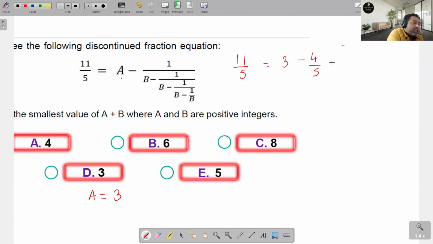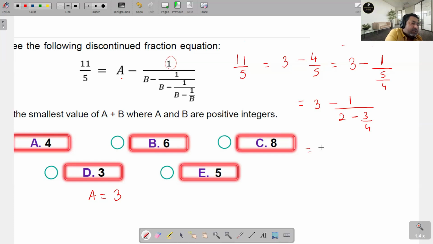Now this one, how we need to write it is that we are going to flip the fraction because we have a reciprocal here. We have a 1 here on top. So we'll write this as 1 by 5 by 4. And this one will become 3 minus. Now 5 by 4 is 1 whole 1 upon 4, or we can write that as 2 minus 3 upon 4. We applied the same logic here. 2 minus 3 upon 4.